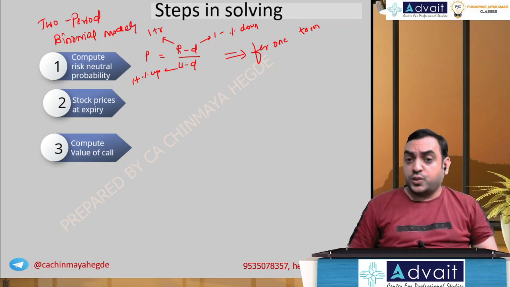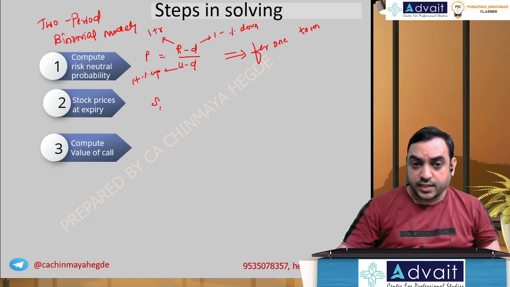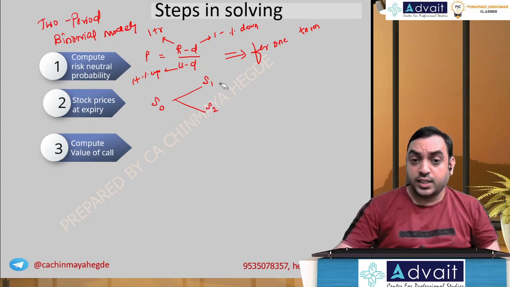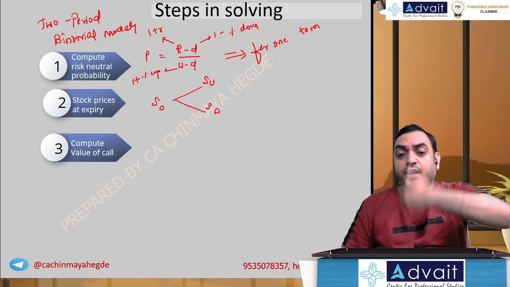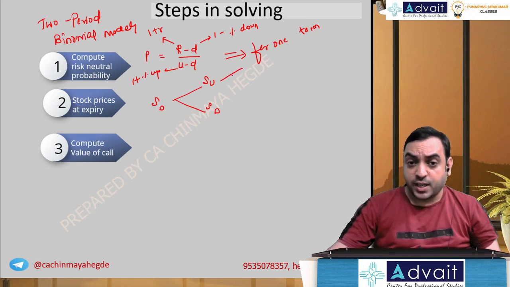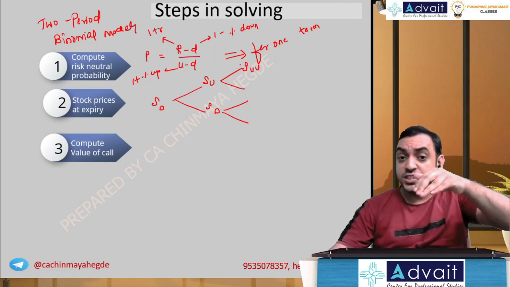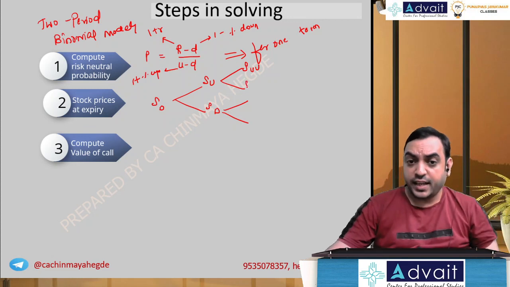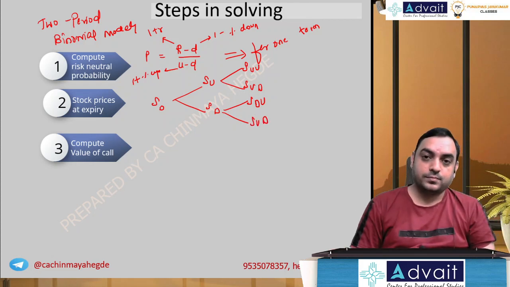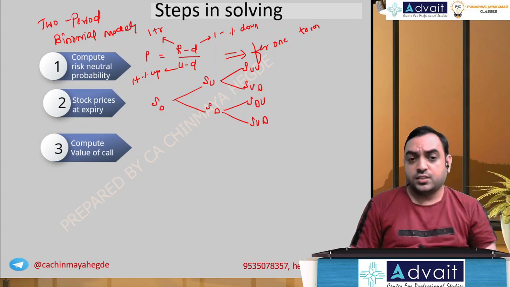Okay. Then spot price on expiry. How am I going to calculate it? I'll start with S0, spot price 0. And after one term, I'll call it S1, or they'll use the words SU and SD. In the first term, spot price up and down, SU, SD. Again, further up, down, further up, down. It's called SUU: market price up in the first term and up in the second term. Then SUD, up in the first term, then down. SDU, down and then up. SDD, down and down. So you do this for spot price.